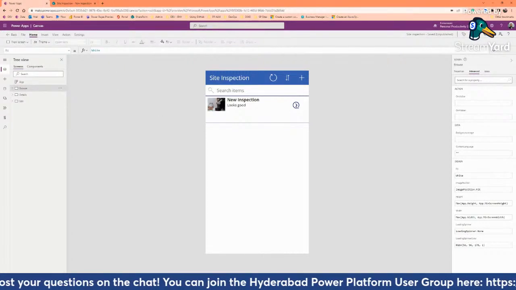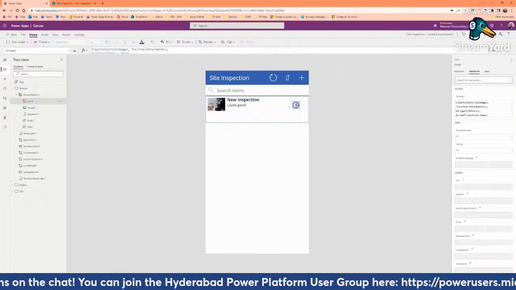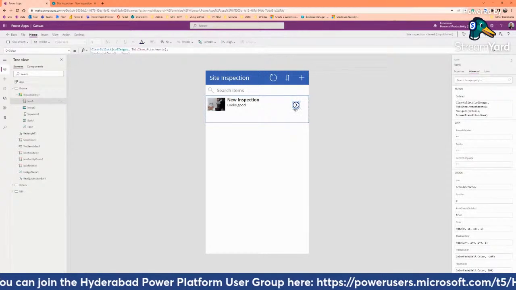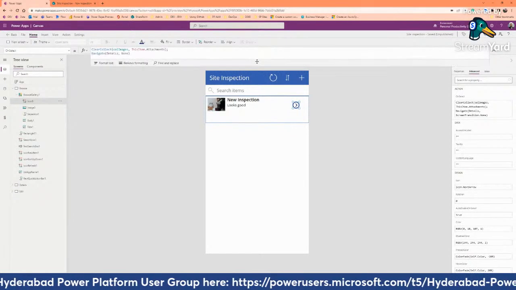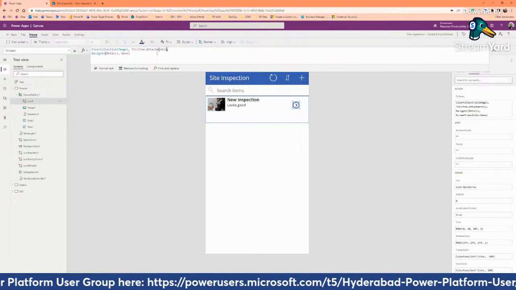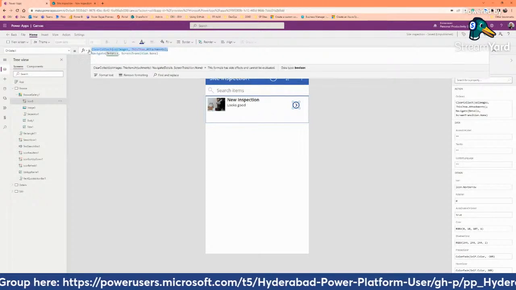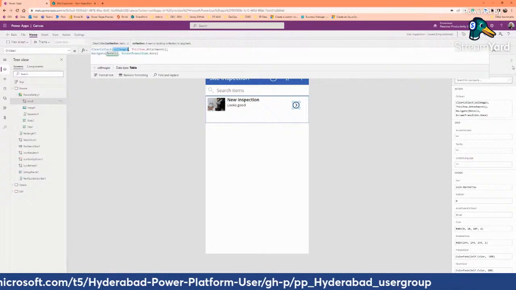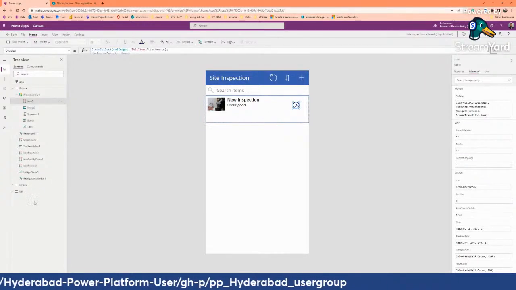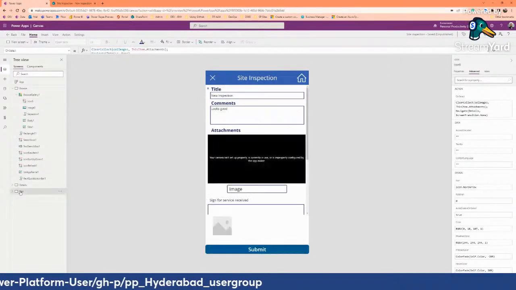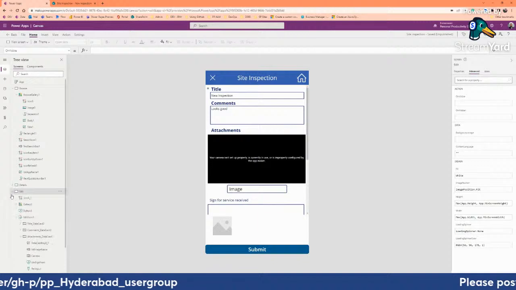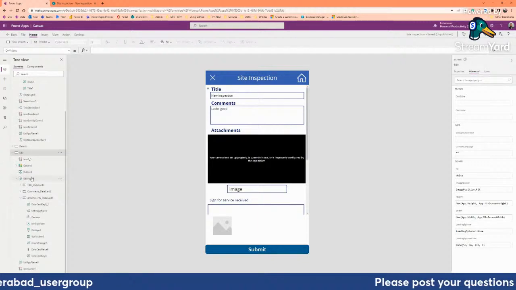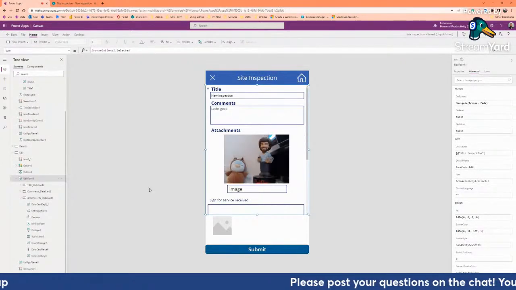When I click the button to navigate, I simply load the attachments into a collection. And then for the form, this is just the regular edit form.